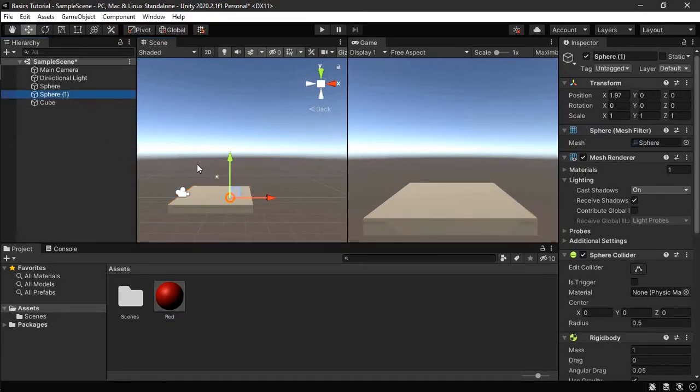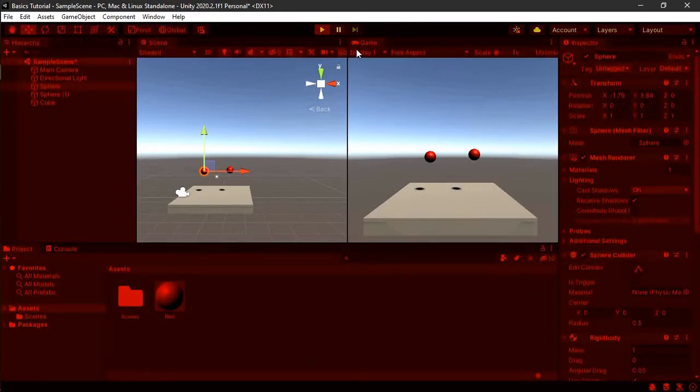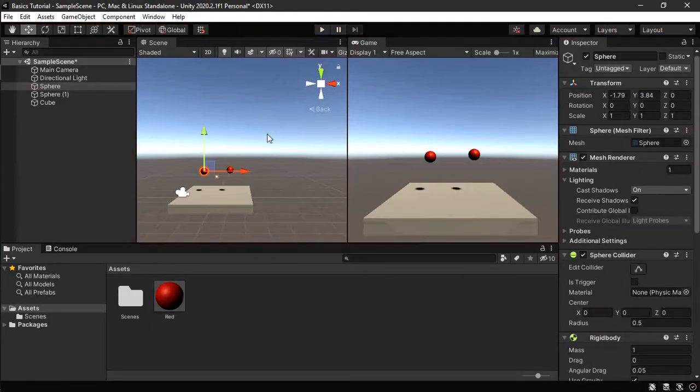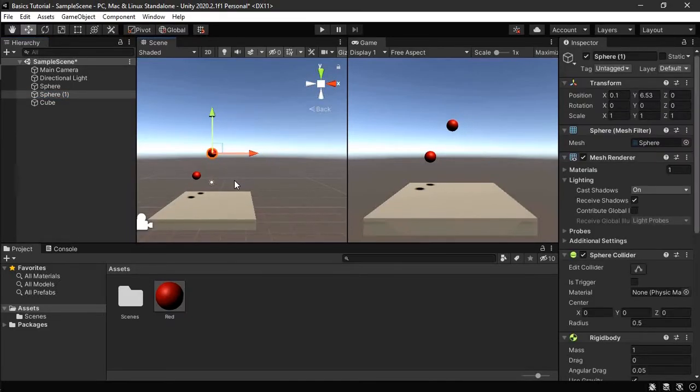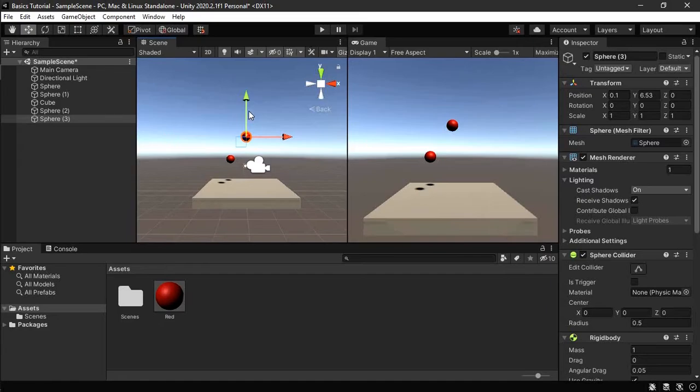Then our sphere, we drag it upward, and then we drag this other one upward. So now, since there's a ground, what's going to happen? It's going to drop on the cube, exactly, because there's a ground. Yes, that is the simple physics. So let's duplicate. Let's make plenty of cubes. Let's make plenty of spheres, and see what will happen.